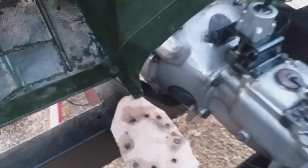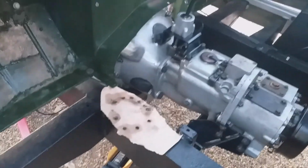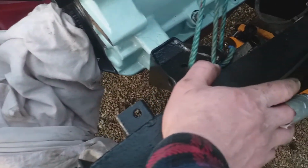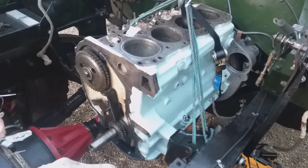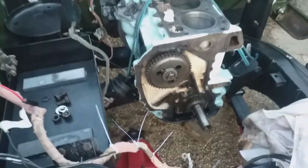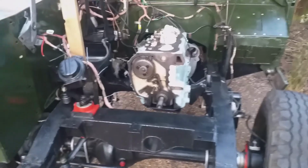I have to think about that now, because wow, coming down, man, that was a real exciting installation, you know. Right, so my trouble is the rope distance. I'm going to have to use the jack down the bottom to lift up the front of the engine while I take the mount off, and then lift it up to put the rubber mounts in a different way. I'll have to have a look at that.